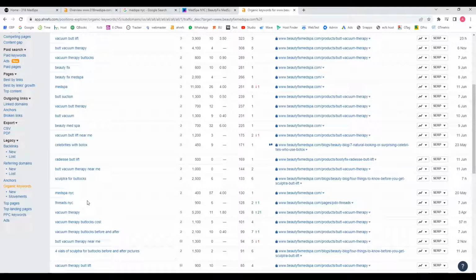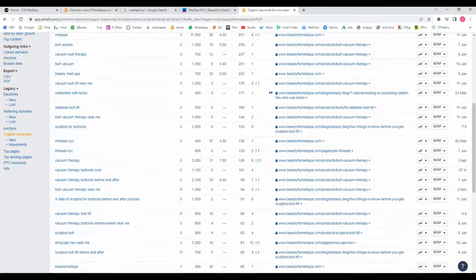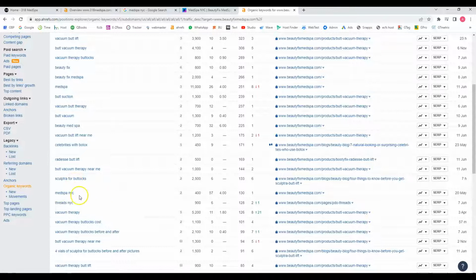And keep in mind that you're not going to be limited to one keyword. You have a lot of keywords, and we can do really deep research and see what keywords are going to fit your business and what is actually going to work for you. But you get the idea. For only one keyword, they get 130 visits every month. That's quite a lot. Would you be able to handle 130 requests every month? Because these are people that are looking for those services.